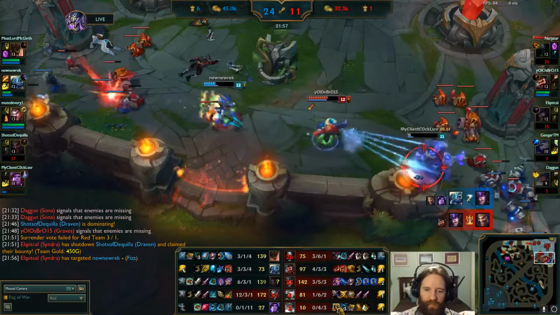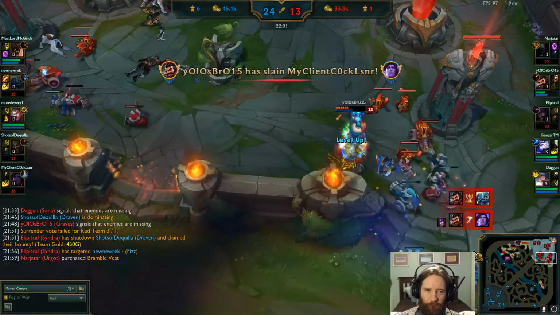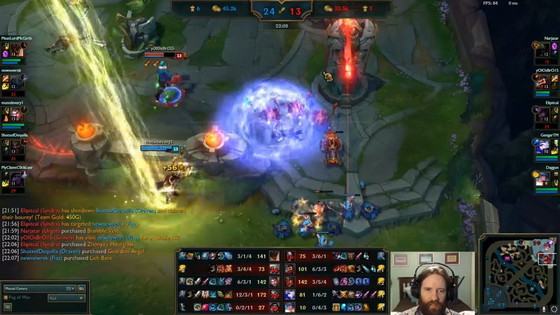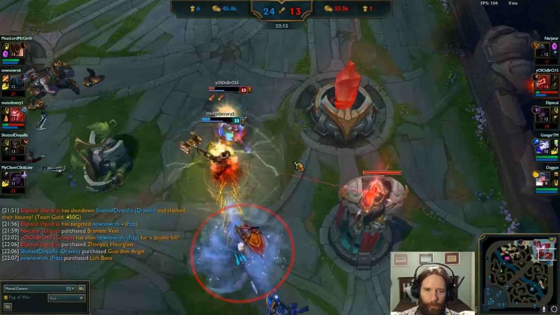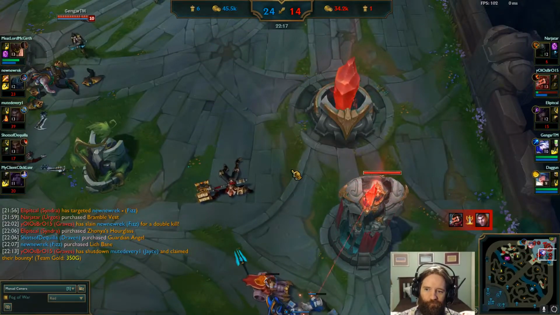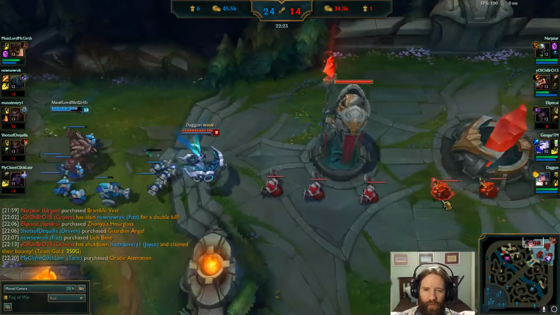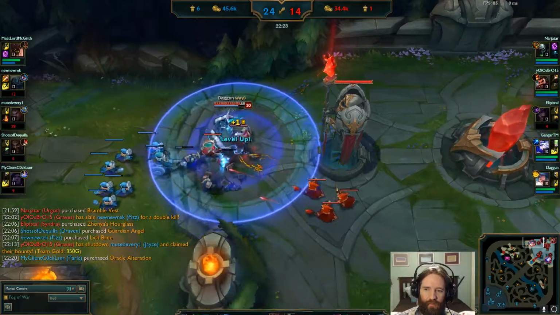So, definitely not Mikael's. Mikael's is not going to do anything right now. Athene's is not going to do anything either, really. Or, not Athene's, Ardent. Maybe Redemption? Ardent is okay. It would give a little bit more. I guess Ardent is still the best choice.